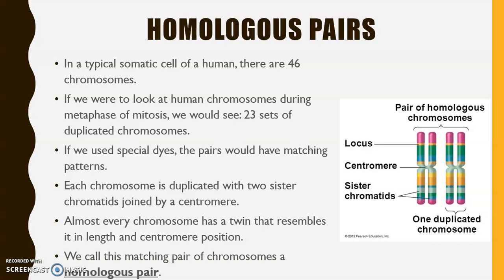So what does that mean? If you look on the right, in this picture with the pink and yellow and green chromosomes, you can see that they both look very identical. They each have the hot pink at the top, they each have the yellow next, then the green, then the blue, then the yellow again, right? So they are exactly the same. They have these matching patterns. On the next slide we're going to talk about what makes them different from each other, but for right now you need to notice that they have these matching patterns.